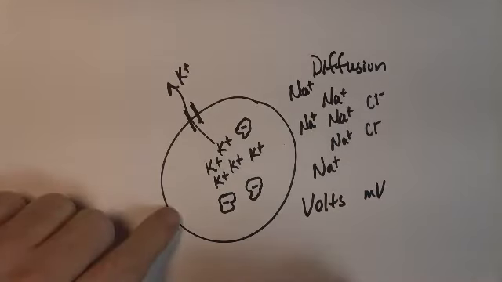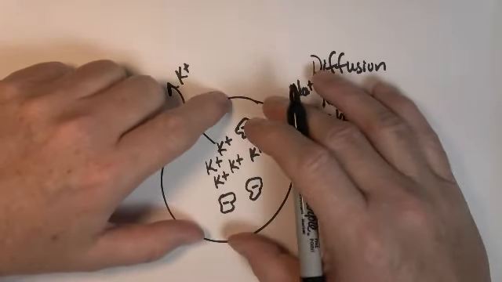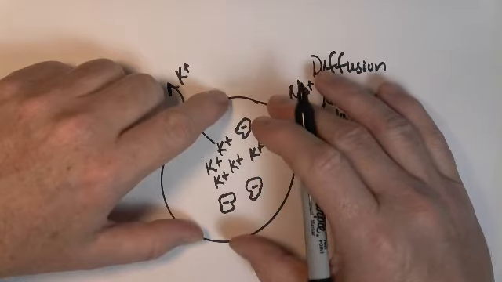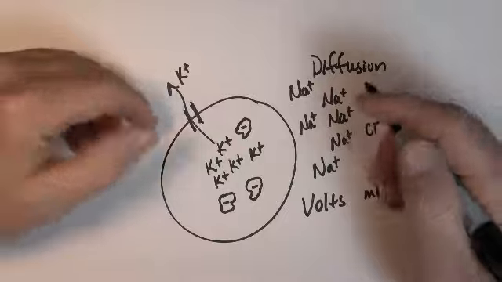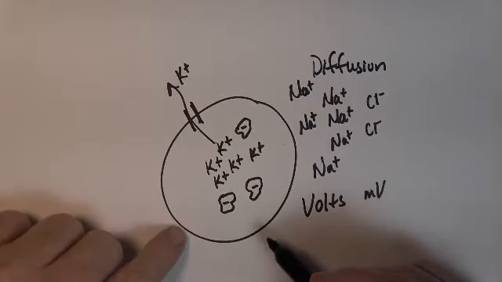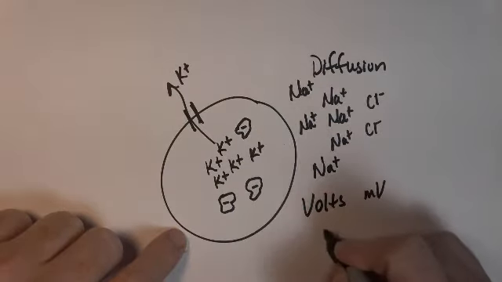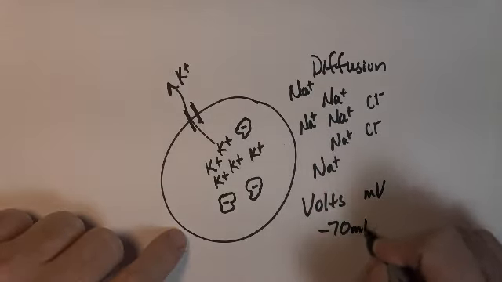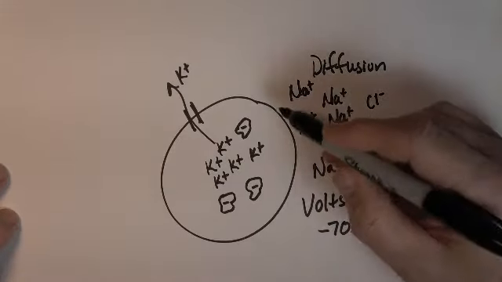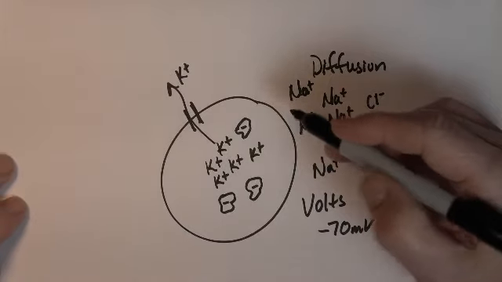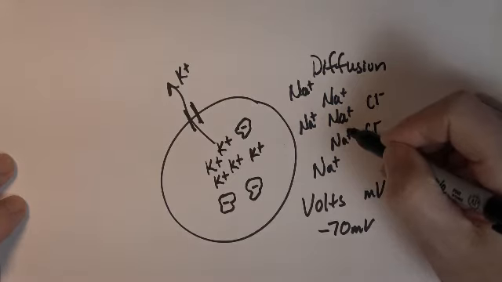For most neurons at rest, and by at rest I mean the neuron is not doing any work, is not going through a bunch of activities, is not, in this case, doing an action potential. So when the neuron's at rest, typically they have a potential difference of negative 70 millivolts, and we use the negative to indicate that just inside the membrane it is negatively charged compared with outside the membrane.